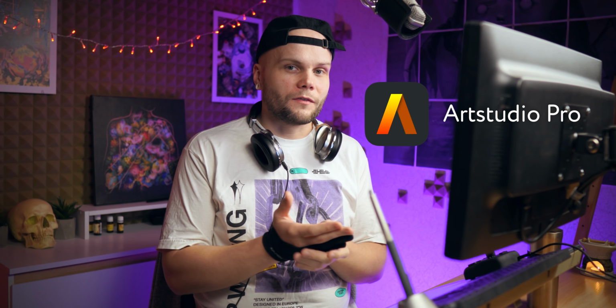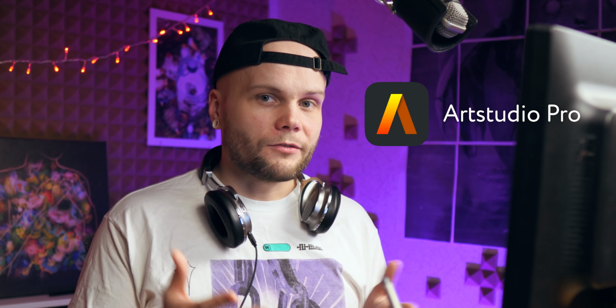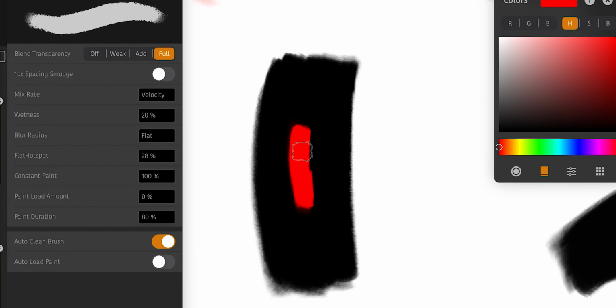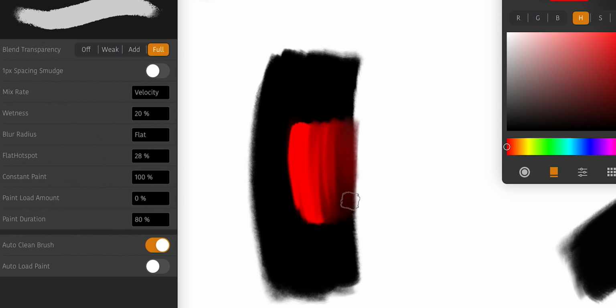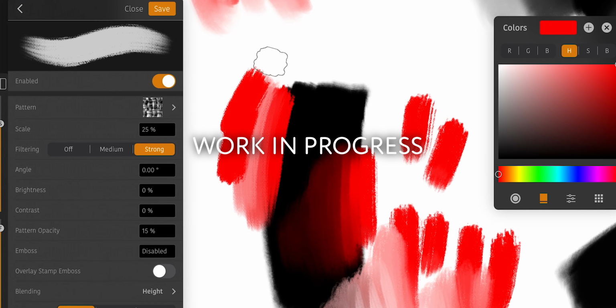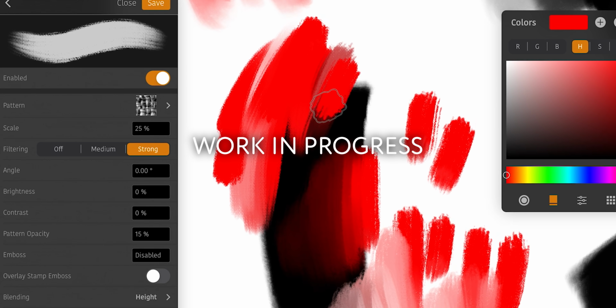And another immediate response was from Lucky Clan, the developer of my beloved Artstudio Pro, one of my favorite apps on iPad, and they actually hired me to give them some feedback on the way the feature should be implemented. And also I developed the second Borodante brush that will come in the default brush set in Artstudio Pro with the next update. So that makes Artstudio Pro the only app on iPad that actually has that feature. It only works for flat blending, not blur blending, as I mentioned before, since on iPad it's really important to use all the GPU accelerated features. It pretty much just uses the blending of the whole layer and that's it.